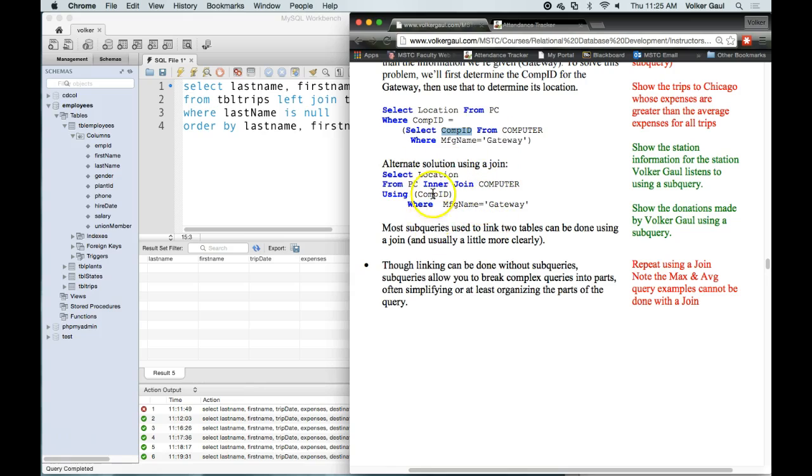The difference between these two is this one absolutely positively returns one value. This one has the potential to return multiple gateway computers. This just says give me a list of all the locations for all the PCs that are gateways. Because we're using a subquery up here, I can only return a single value. And so this one only works if there's only one gateway computer. If there are multiple gateway computers, this query fails. Gives you, I think, an answer of nothing. Doesn't crash, fails.